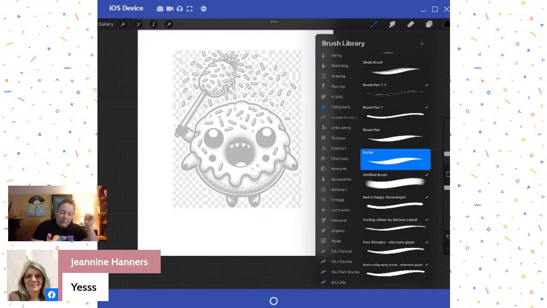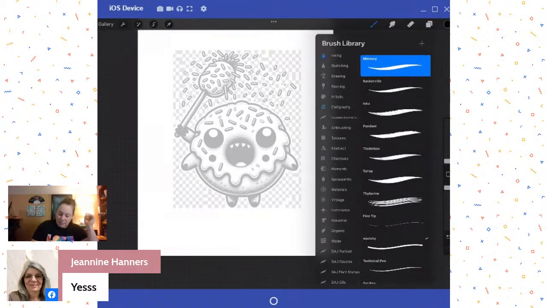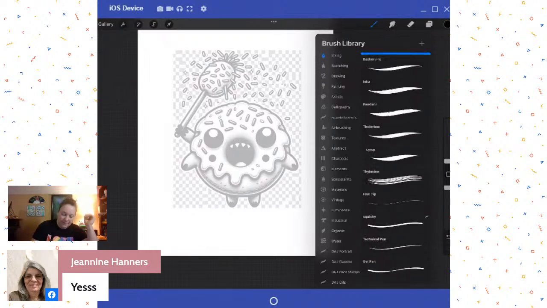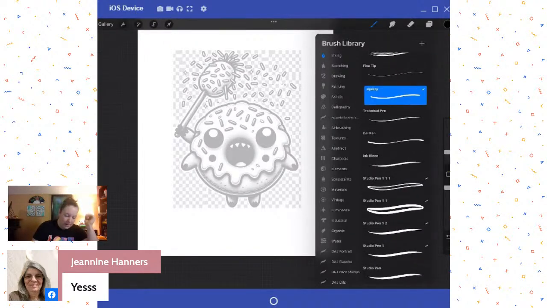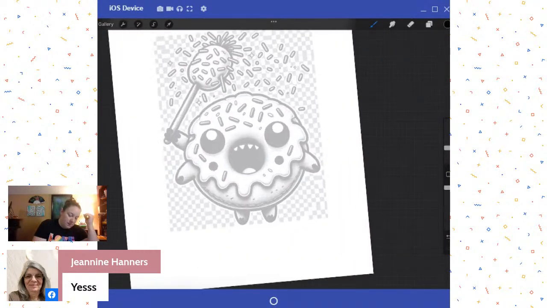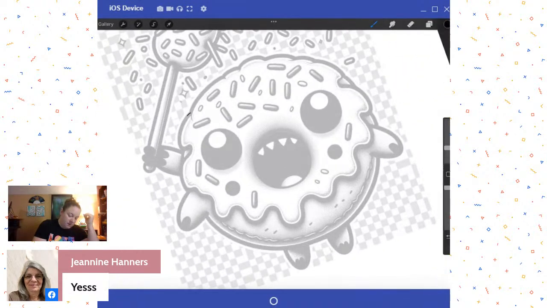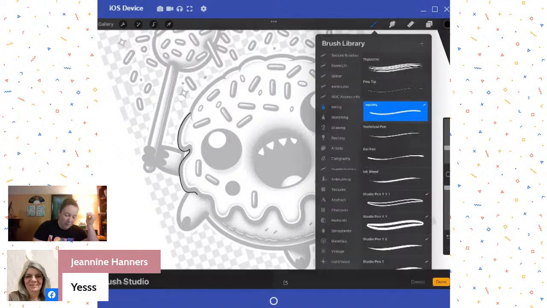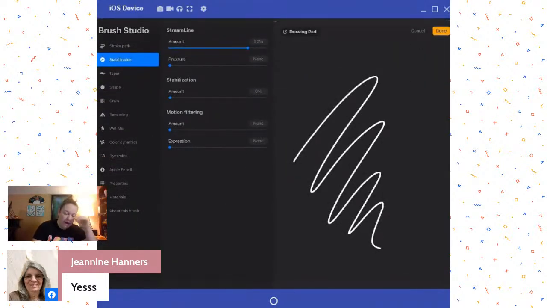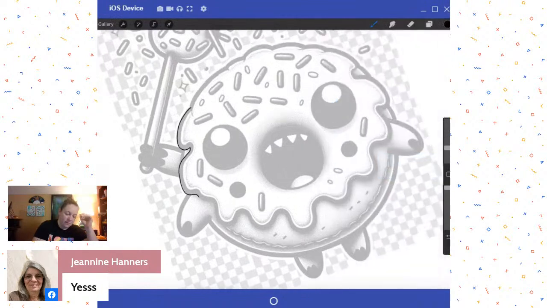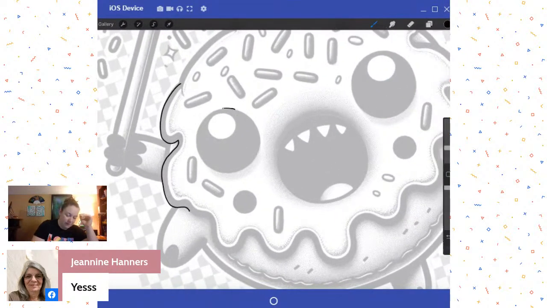And I'm going to go back to my squishy pen. It's my favorite. And you're just going to start tracing. And I wanted to demonstrate too, I have no stabilization on for this. And you can see my lines are pretty okay. But where I get really sloppy sometimes is my circles. Now, obviously, that's not perfect.